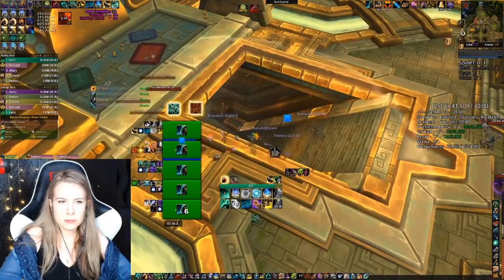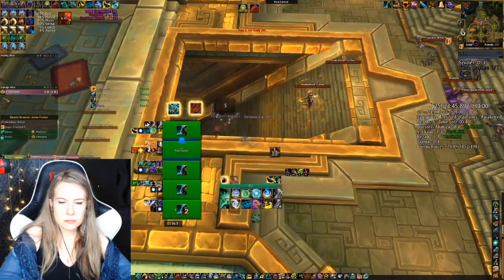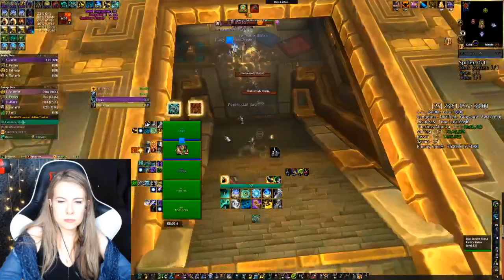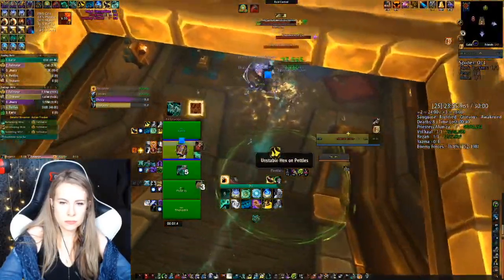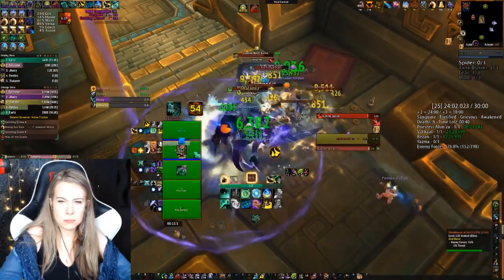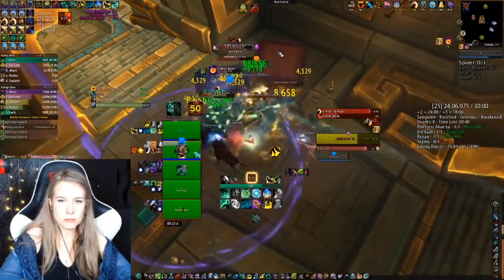Okay, so next we're going to set for this pull. Normally when you do this pull, you want to CC one of those witch doctors. We do have lust. I think we decide to just YOLO it and pull it all. And also we have the extra kicks from the paladin tank. But I think most of the time, even with lust, you should decide to CC one of the witch doctors, because between the venom blasts and the hexes, especially since we don't have a curse dispel, this pull can get really out of hand really fast.